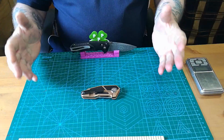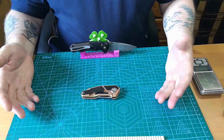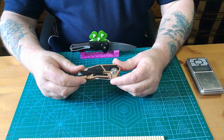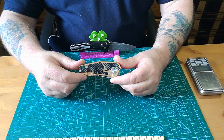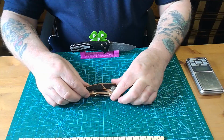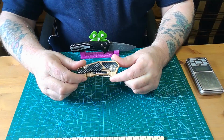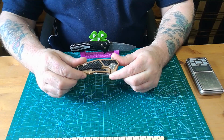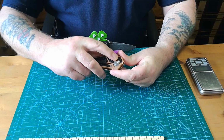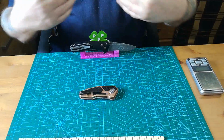So that's it. I can't give it a recommendation because for me, it's not something that I would particularly use. But if you like futuristic knives and you like the look of it and you're not expecting a whole lot of work, fine. But with that steel, I was really looking forward to it. So it's a disappointment for me, but I don't want to put you off because fit and finish is really good except for the lock bar and that cutting. I think they made a mess of this part of the handle for the cutting. A real shame. Could have been so much better in my eyes.